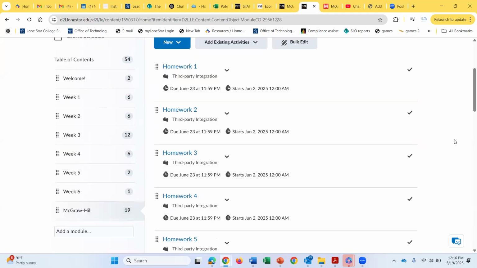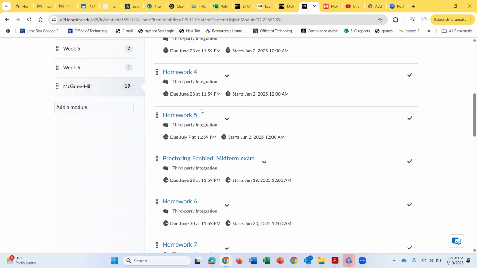So these are the homework that we are going to have for the first part of our class. By first part, I mean week 1 through week 3, because that's when we have our midterm exam. I opened them up from day 1, but they are due on June 23rd, which is the date that the midterm exam will also be closed. So homework 1 through homework 4. We are going to cover chapter 7 in week 3 as well, but chapter 7 won't be part of the midterm exam. So chapters 1, 2, 3, 4, and 6 will be on the midterm exam.